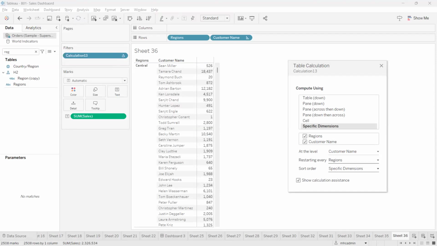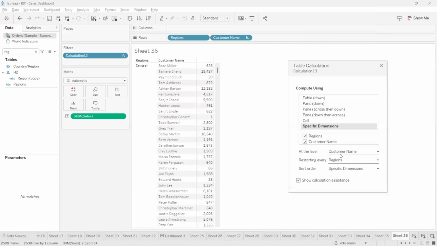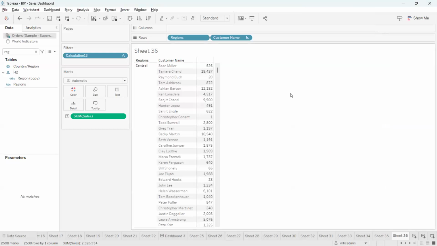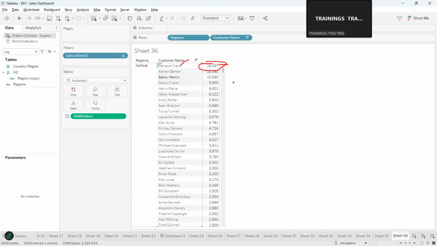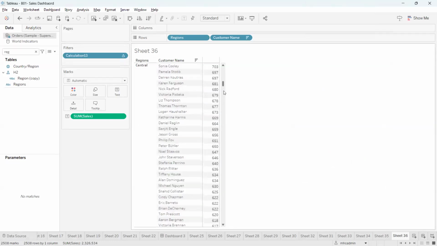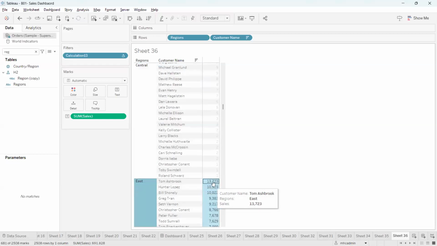Okay, so now my intention is I want to show the top one customer for each region within the sheet. So for that this is the procedure. Just click on OK. Let's close this window. Now go to calculation 13, which is using the first function. First, for anything, you have to arrange it in descending order. Then only in the first row I can see the top customer. I want this top customer from each region. If I go to the Central region, like each region, I want to see this top customer.